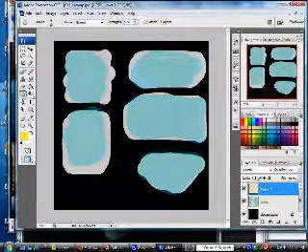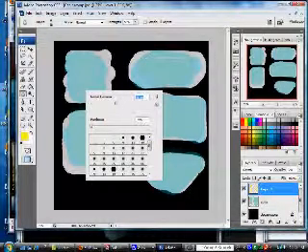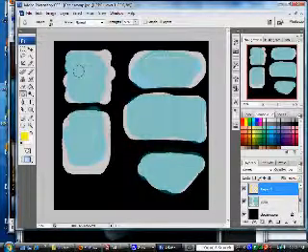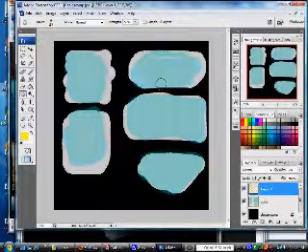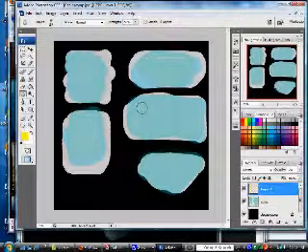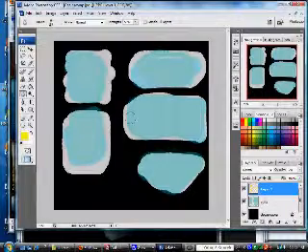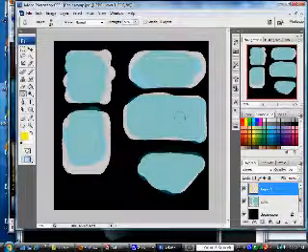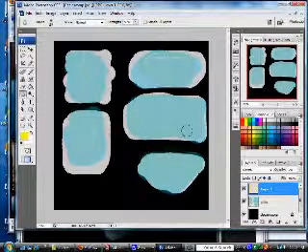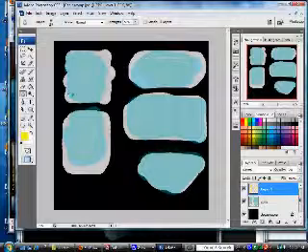And then I'm going to grab the smudge, which is this icon right here. Let's increase that. I'm just going to smudge out the edges of our yellow, just so the edges are not hard. There we go. And now this is a chair, you know, it's people actually sit on these things.